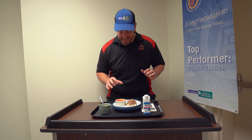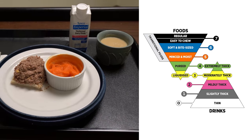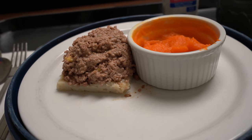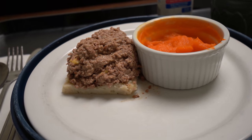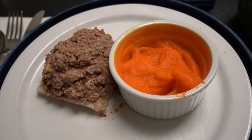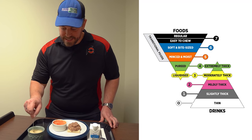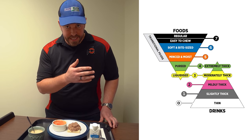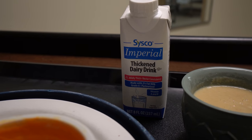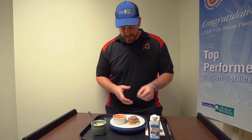It is time for lunch. Everything I have here on my tray satisfies the criteria for level 5, which is titled minced and moist — you might hear the nickname GROUND. I am going to try a minced and moist cheeseburger with beef, cheese mixed in with gravy, served over pureed bread. It is being served with pureed carrots, and then we've got blended chicken noodle soup blended to a moderately thick consistency, which used to be called honey thick with the old system. We also have a mildly thick dairy drink.